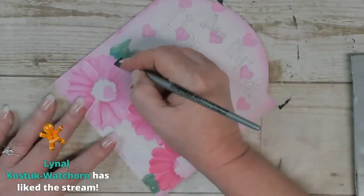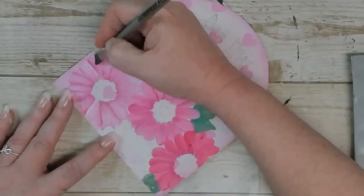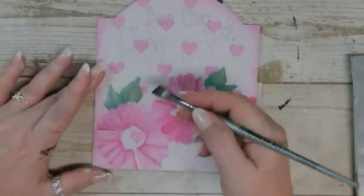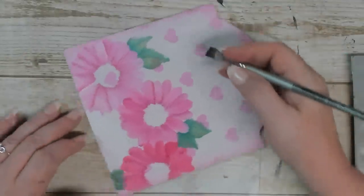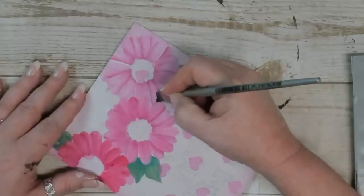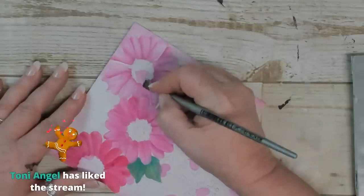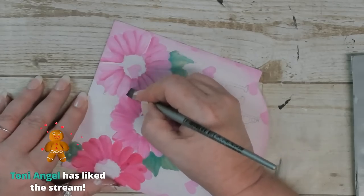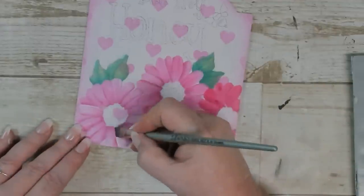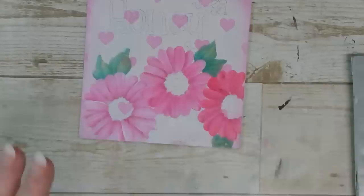So this is going to look a little rough for a little bit. It's okay. Do you have glaze on your brush? I do. Instead of using water, I use that glaze. It just keeps the paint moving, keeps it open a little bit so I can adjust as I go. There's a couple of flowers here I need to shade under and around, just so that we get nice separation of those petals. So I think I'm happy. Again, it looks a little rough, but it'll all come together, I promise.